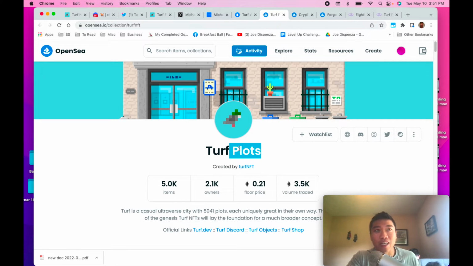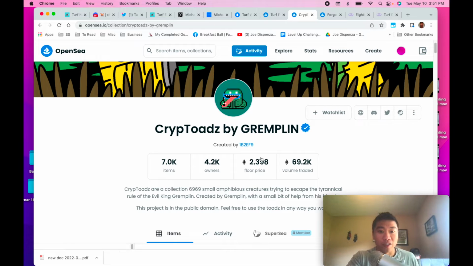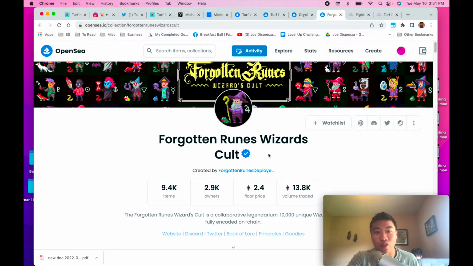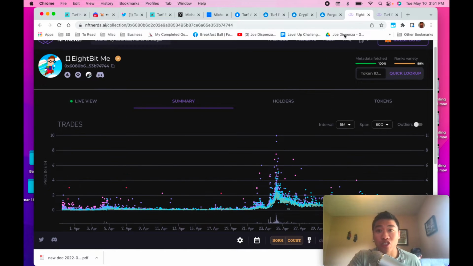So this collection, like I said, is a land plot. It's got good partnerships. It's got partnerships with Cryptodes, as you can see, sitting at a floor price of 2.398. It's got partnerships with Forgotten Runes, Wizard Cult, sitting at a floor price of 2.4. And then it's also got a very, very strong partnership with 8-Bit Me. And I'm just going to show the price chart here.